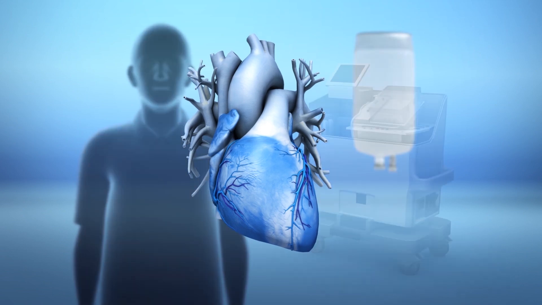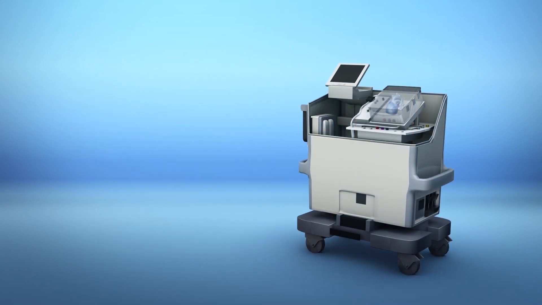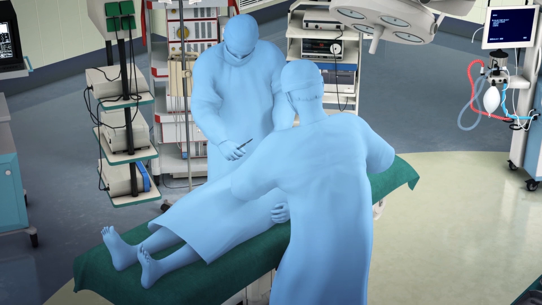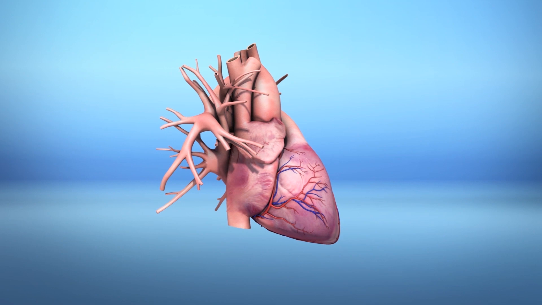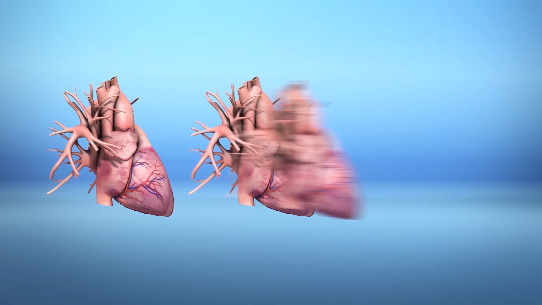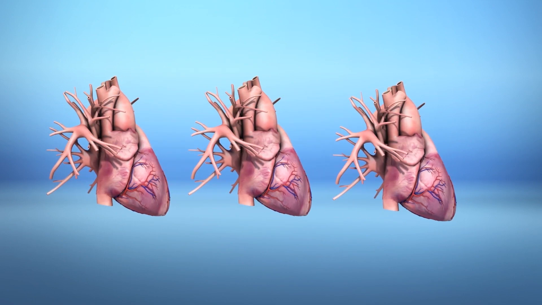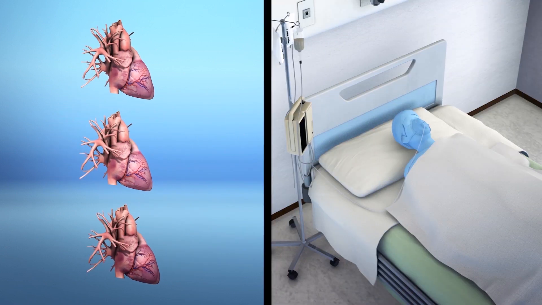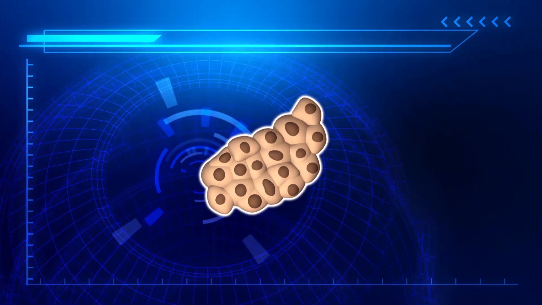Physicians from Duke University Medical Center then place the heart in the transmedics organ care system. The system pumps warm blood and allows the non-beating heart to be preserved and resuscitated for a transplant. Once the heart and the heart recipient is ready, the donor heart is then transplanted into the recipient via standard heart transplant procedure. Schroeder explained that the procedure could increase the donor pool and the number of transplants performed by 30 percent. This would decrease wait time and the number of deaths of those waiting for a transplant.